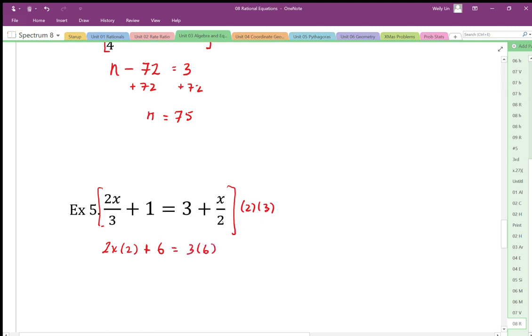The times 2 divide 2 cancel, so I'm just left with x and my times 3. Okay, so I'll just clean this up a bit. 4x plus 6 is equal to 18 plus 3x. So now I've went from equation with all these fractions there, which is kind of hard to interpret. Now this is much easier.